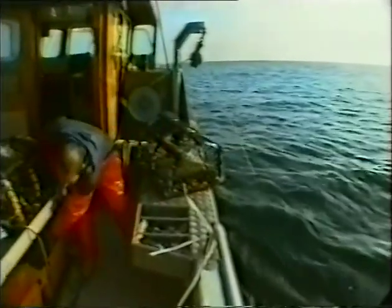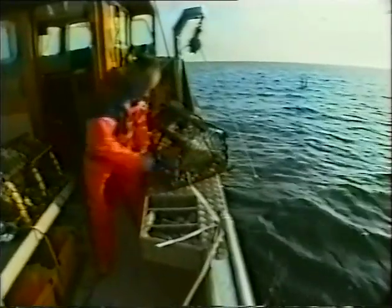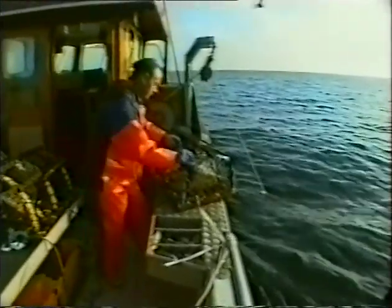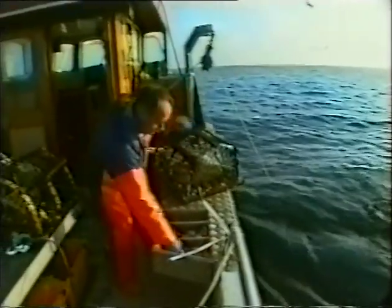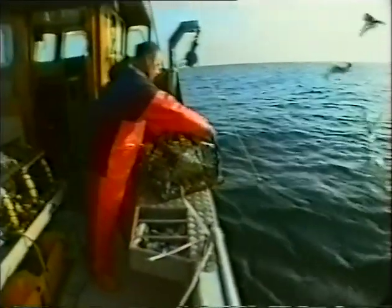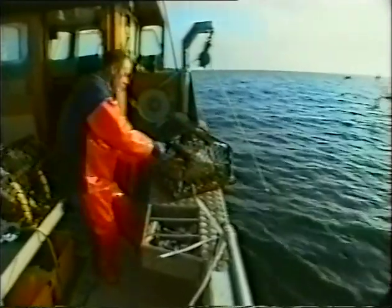Open the door, take out any crabs, clear the creel of any rubbish, mostly starfish, old bait, sometimes shellfish, put in a fresh bait, shut the door, put the creel on the table. Well, same performance every time.